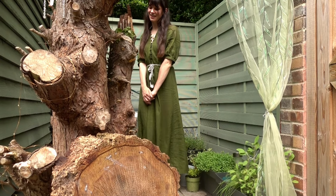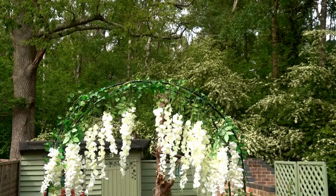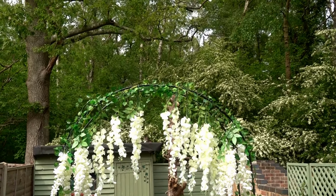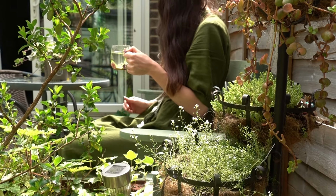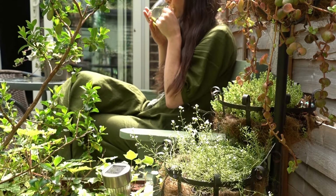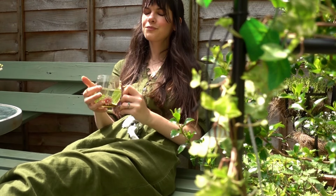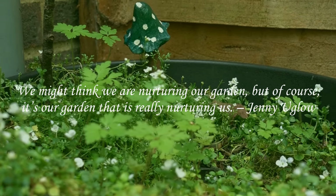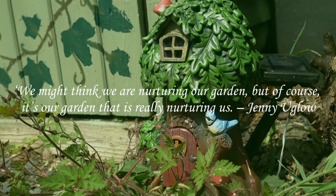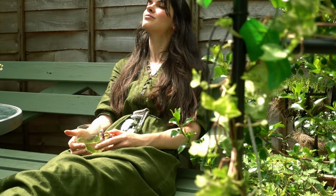Of course, I still have a lot to do. The shed, the arch, and many, many more plants. But that's the beauty in a garden. The work and challenges it brings are never truly finished, and the overall benefit of a garden is, we might think we are nurturing our garden, but of course, it's our garden that is really nurturing us.